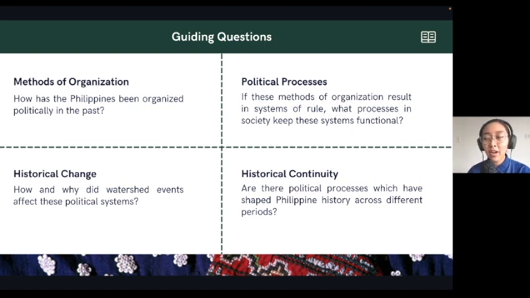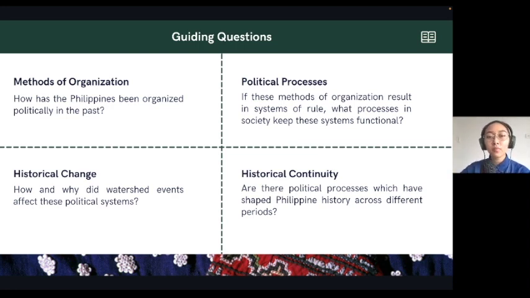So right before the Filipino-American War, the Philippine revolutionaries were actually trying to push for elections on the ground. There were elections happening in different municipalities and provinces that had been successfully taken from the Spanish. So that's what I mean by political processes. Even in instances where there is an attempt to create a political system, one of the first things that you see happening is they try to put processes into place that will allow that system to continue to exist and to continue to function.